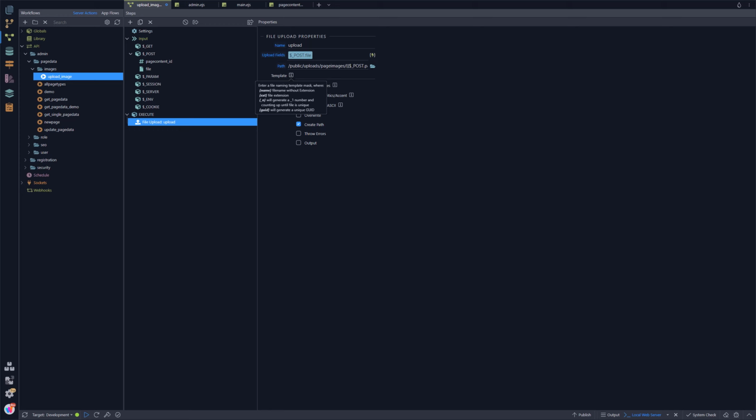So I tend to go with the file name, but we don't want spaces, we don't want non-ASCII characters and accents, etc. in. I do want to output this, because I want to show you what actually happens when we run this action, what the output is of this API action. So I'm just going to save that now.